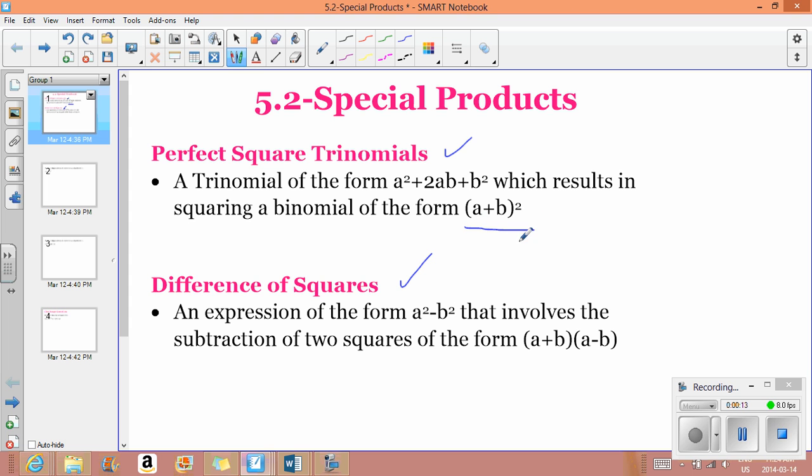A perfect square trinomial is in the form (a+b)² or could be (x+3)², but it would be in this format. Anytime you have something squared, for example 4², this is the same as 4 times 4. So we could write this expression as (a+b)(a+b). If it's written that way, we would do the same thing, either the box or FOIL method, or you could do it visually to expand it.